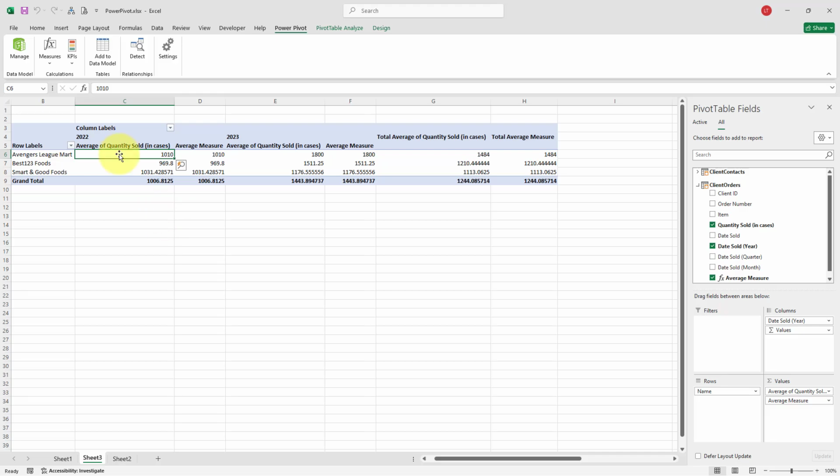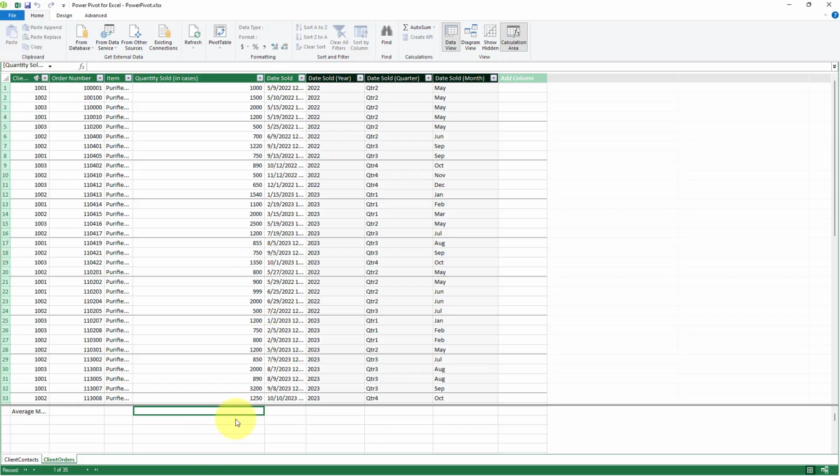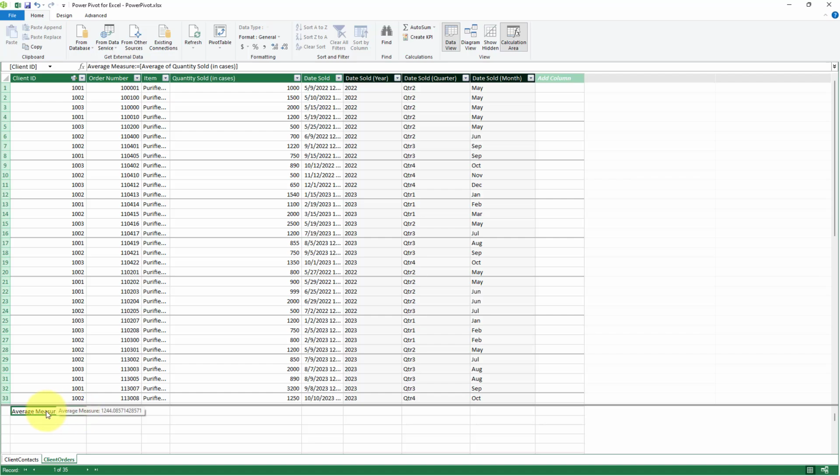Before I do that, I'm going to go over to the manage here. Click over here. Say average measurement 1244. This actually is the average of this over here. It should be in here, so I'm going to move it over here. I'm going to click over here and paste it over here. 1244. Now that's one way to do it. And now right click and create a KPI here.